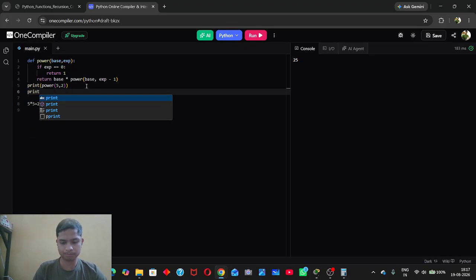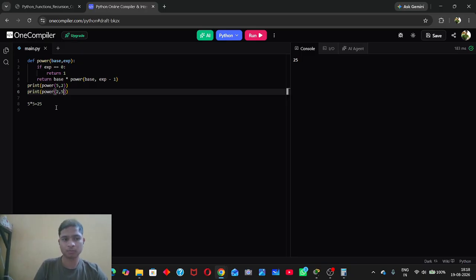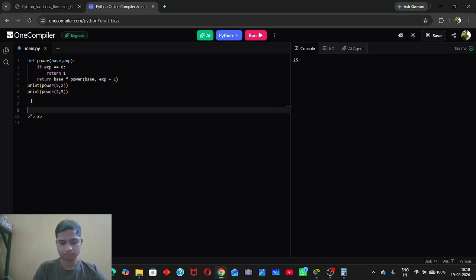And we'll talk about power 2 comma 5. What happens here is that 2 is multiplied by 2, and again by 2, and again by 2, so 2 is multiplied 5 times, leaving output 32.